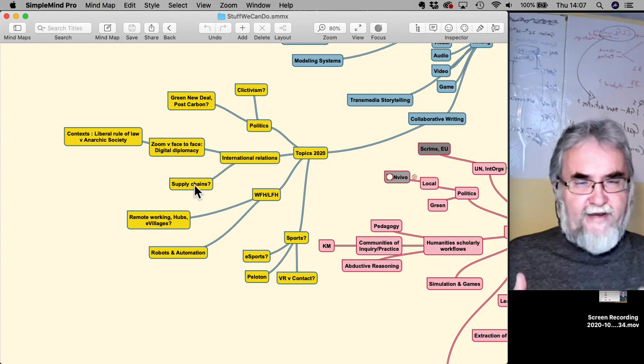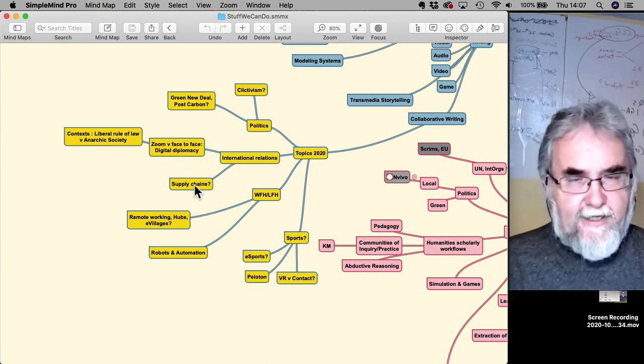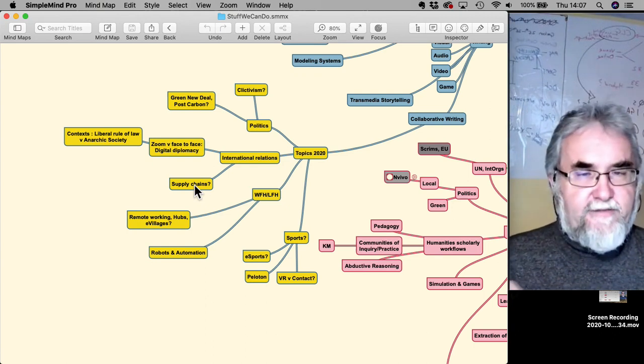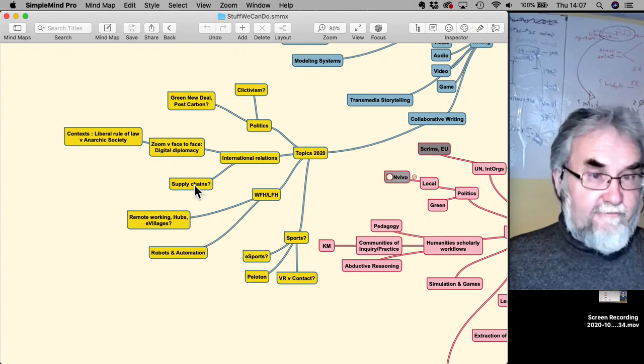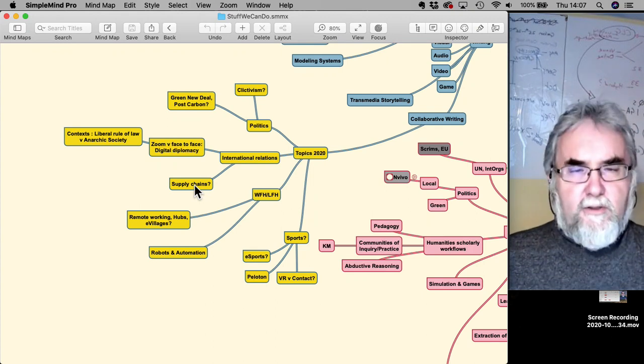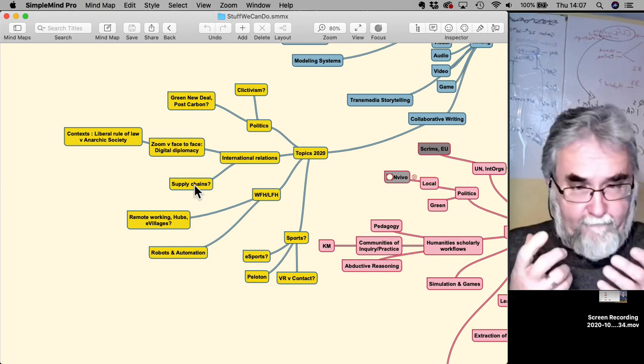Rather than face-to-face, and that changes the nature. And people have reported on how this changes the nature of the meeting experience and the relationship between the heads of state and how they interact online versus in face-to-face conferences. But of course, there's also a deeper issue in international relations, which is the two major points of view.